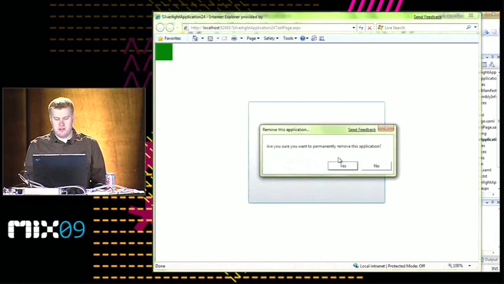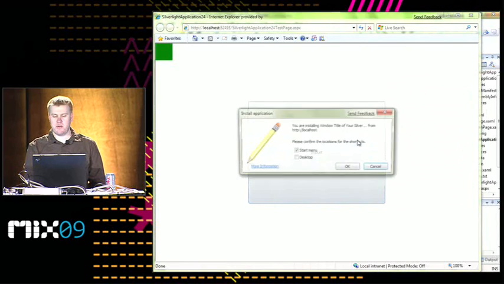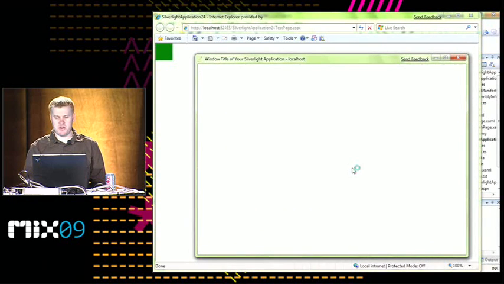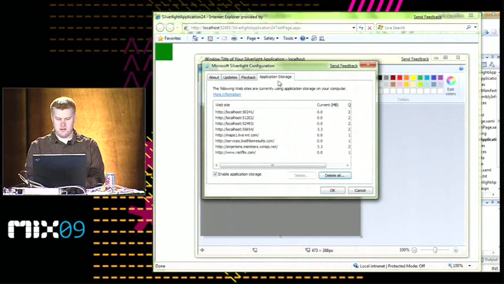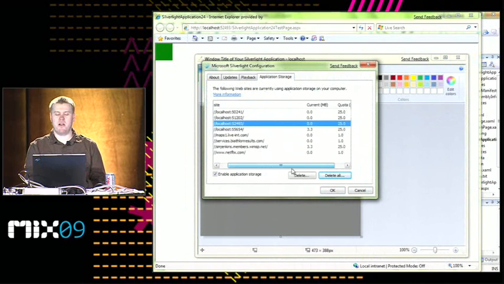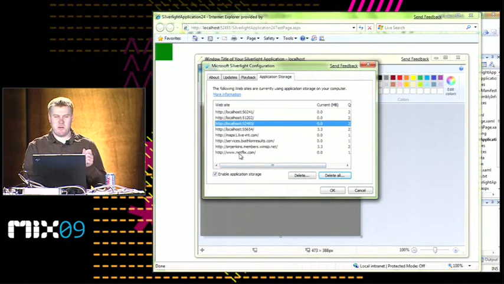So first of all, we'll uninstall, because we're going to do this when the app launches offline. Let's take it offline. At this point, we're going to begin the download. Once we get it back, we process that, and we load it inside the application. Now, if you go to Silverlight configuration, you'll see that, let's see, 52493. You'll note that by doing that, we've now created an isolated storage. And you can also see that your quotas are automatically increased to 25 megabytes here. Because the file I picked was so small, it's not actually showing up here, but it is indeed an isolated storage.